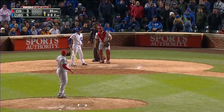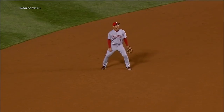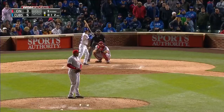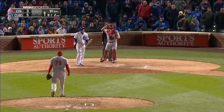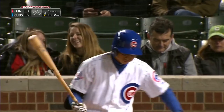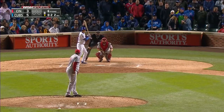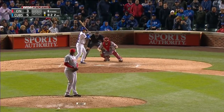Kawasaki will take a strike, and it's 0-1. Finnegan flirting with a no-hitter into the 7th inning. Will walk away with an ND. Kawasaki swings and misses. Looking to the Reds' 9th. They'll have Bruce, Duvall, and Finnegan, or Finnegan's replacement. It'll be a pinch hitter, you know, in that 8th spot. Boy, what a big hit by Addison Russell.